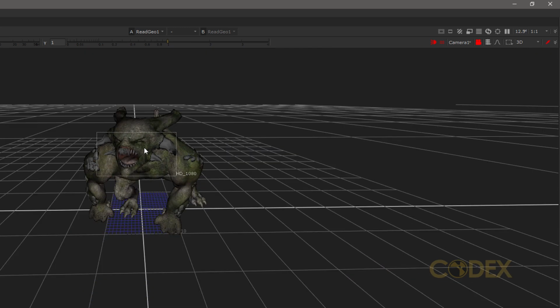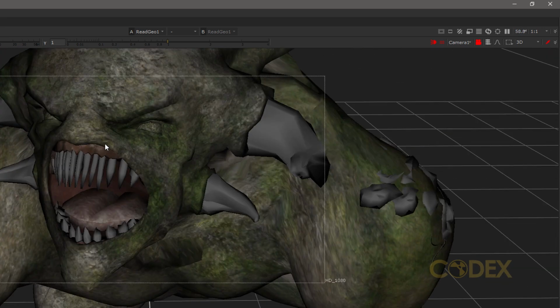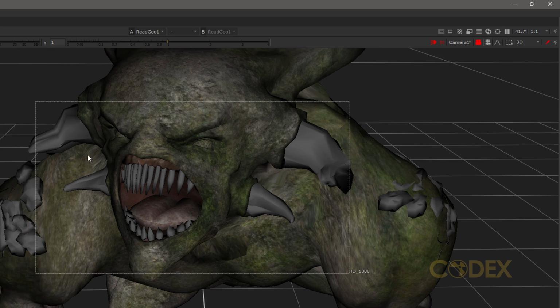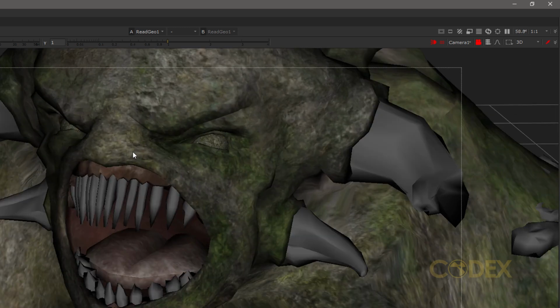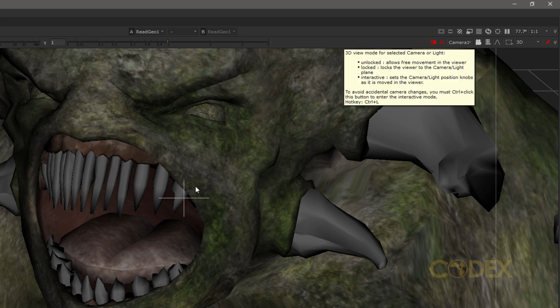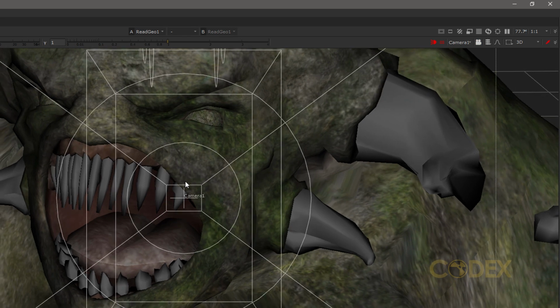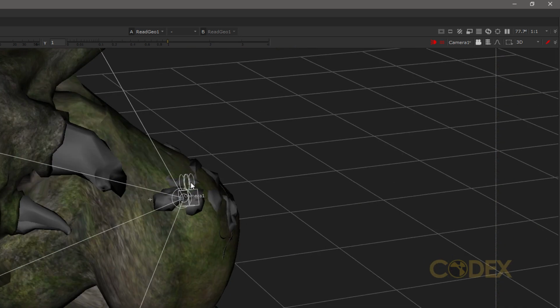I can zoom in and zoom out, but notice that within the frame, his face does not change. There's no parallax. This is essentially like zooming in and zooming out with a telephoto lens. If I click this again, it's unlocked. If I do that now, see how it's definitely changing and I can rotate.